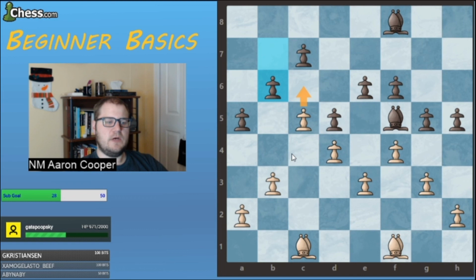Anastatic says, well, it creates a pawn island, easy target for black. So Anastatic is saying that the pawn could be easily attacked by black. So assuming the bishop comes back and there's no pawn protecting it. Okay. So we've got bishop here, pawn here.